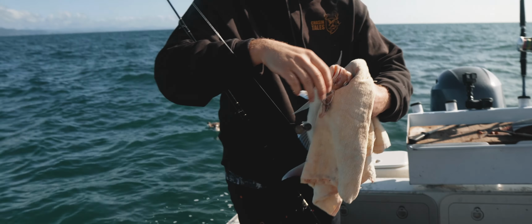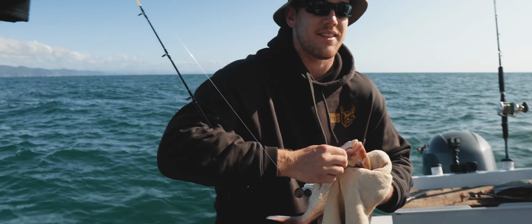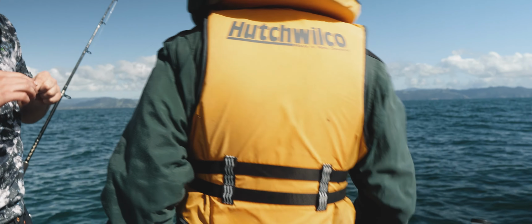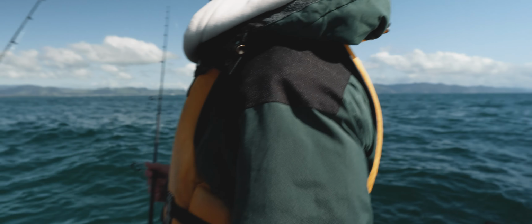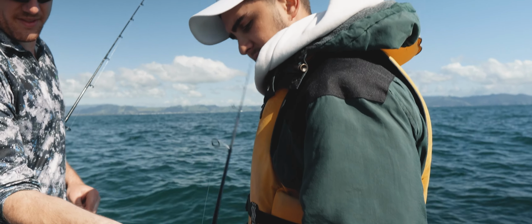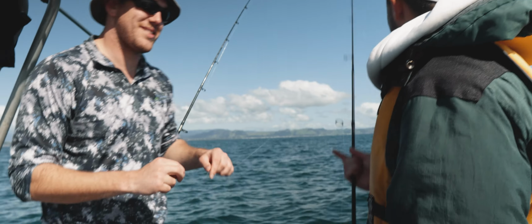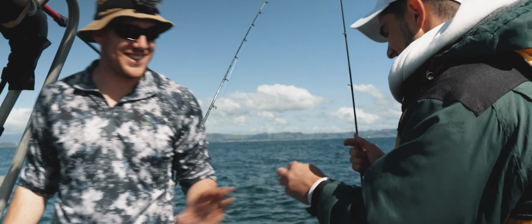Right. Just as we were discussing, might change spots. Making a cunning plan. This happens. Whoa! How good? How you feeling, Liam? Got it, man. Bugger. Good start, though. Hey, you've hooked your first fish. Yeah, it's a good start. Hamish just hoping to get that hook back on his other line. Yeah. Let's get it back. Bugger. That's all right. Happens. It's fishing. That's why it's called fishing, not catching. We'll be back.